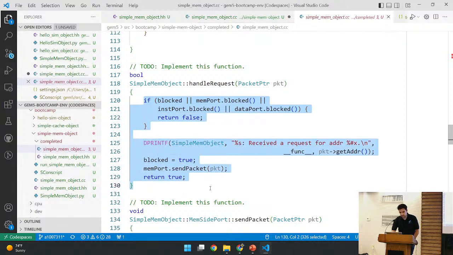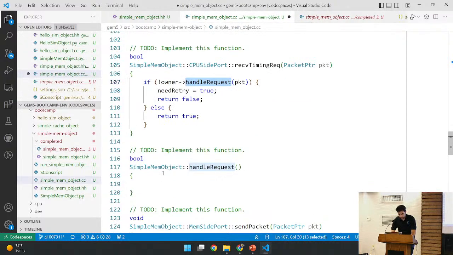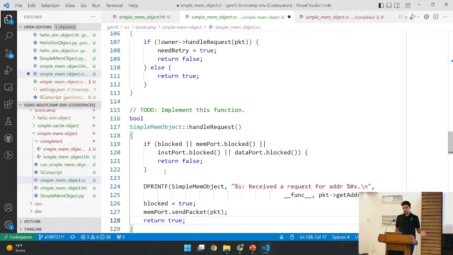And let's just go back to our design. Let's look at what we wanted to design. We wanted this SimObject to only forward requests one packet at a time. So if there is a request that is on the fly, somewhere in the system, that hasn't been serviced yet, we're going to reject that request.